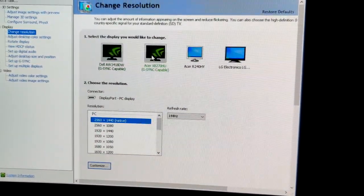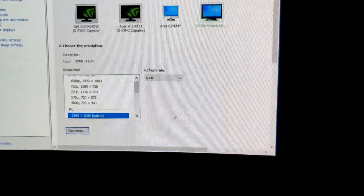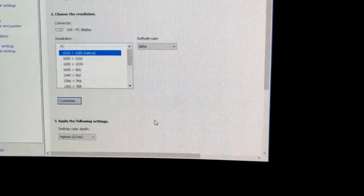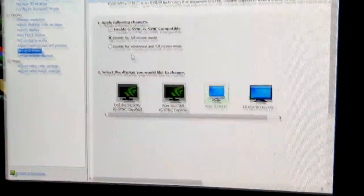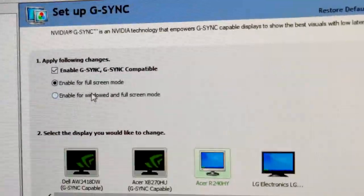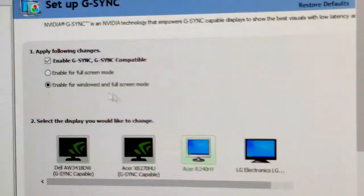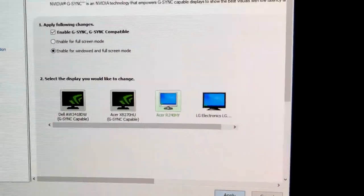On your resolution, sometimes it'll reset your extra monitors and their settings, and then the other monitors, those should be still set to full, are those on full and those on full? Yep. And then also for G-Sync, it'll also reset this. For Gears, this is very important. It's defaulting to full screen mode. You want to click enable for windowed and full screen. If you don't do it for windowed, Gears isn't going to have G-Sync enabled correctly. So once you do that, you're going to hit apply.